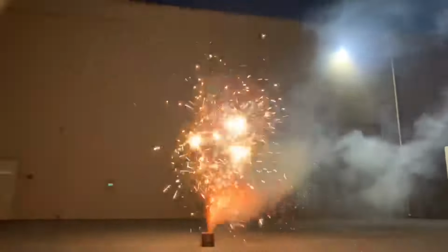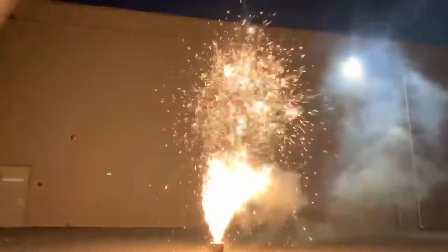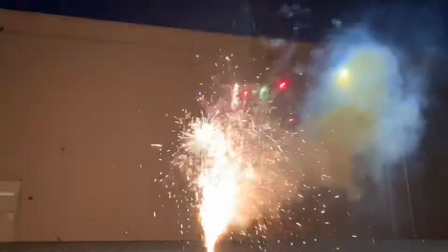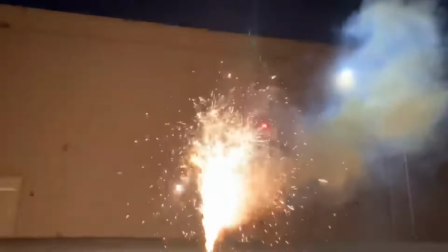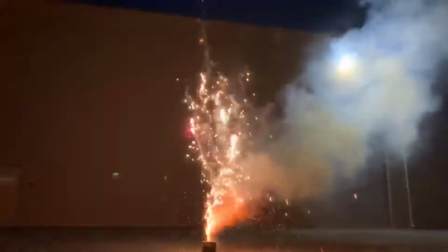Just really nice color on this one, and the crackle at the end is really insane. The price could be a little bit better. I thought about having it a little bit pushed back in the list towards, you know, the beginning, but I decided that this one was good enough to justify the price and put it here at number five.